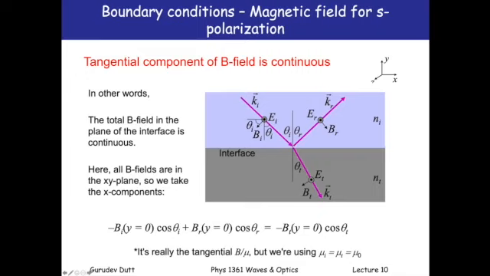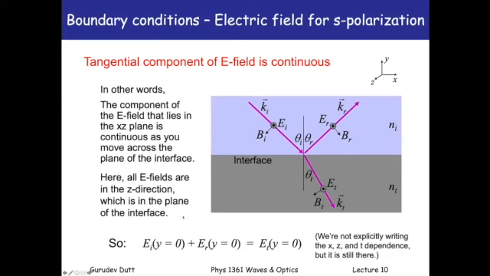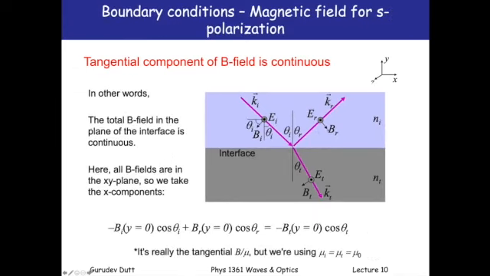So if BI was the magnitude of the field, then it's minus BI cosine theta I that is the part that's tangential to the interface. Similarly, plus BR cosine theta R is also tangential to the interface. So those two will add together. And according to our sign convention, X was shown to be positive along this direction pointing to the right, and the other term, minus BT cosine theta T, is negative in this direction.